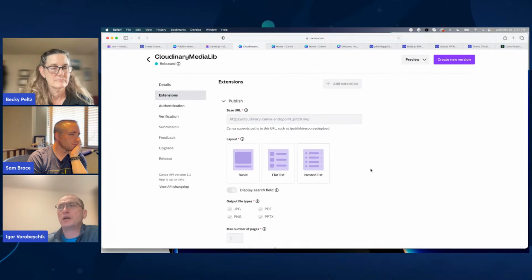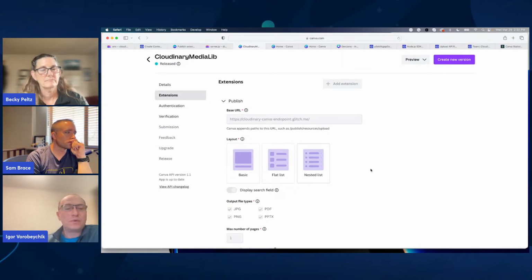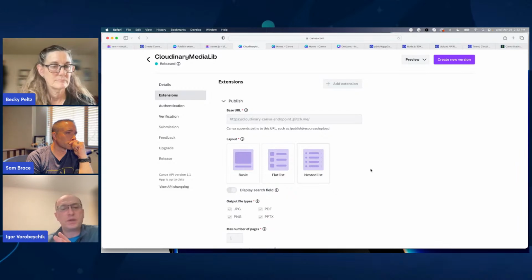So first of all, you noticed that I had some user interface where I selected the folders. Now, since Canva wants to control the user experience, they don't want different plugins or extensions to look slightly different.